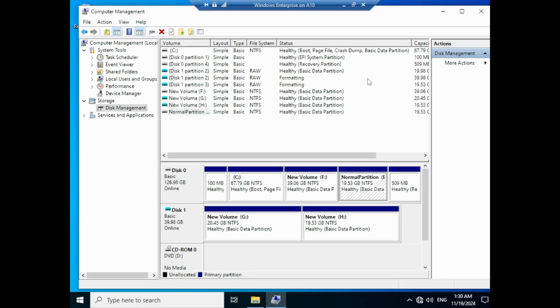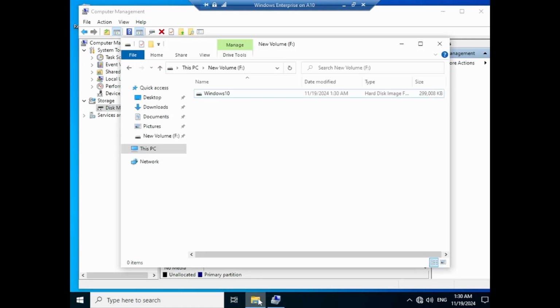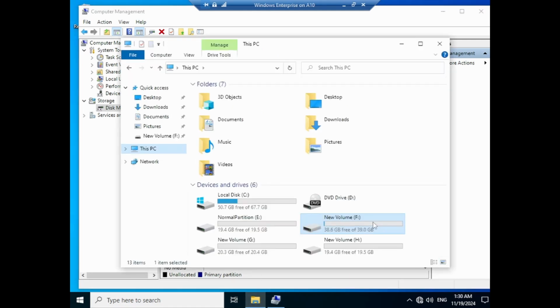So anyway, this is how you set up partitions and virtual hard drives. It'll all show up here. Boom. So if you just want to create a virtual hard drive or a partition to keep certain files separate, or gaming files, or whatever, you can do that.